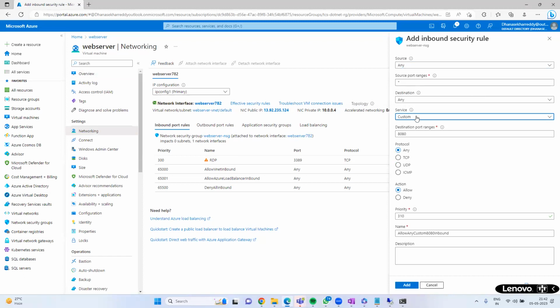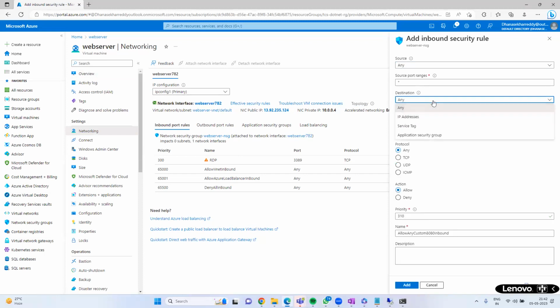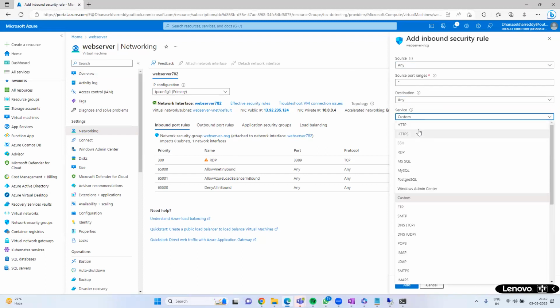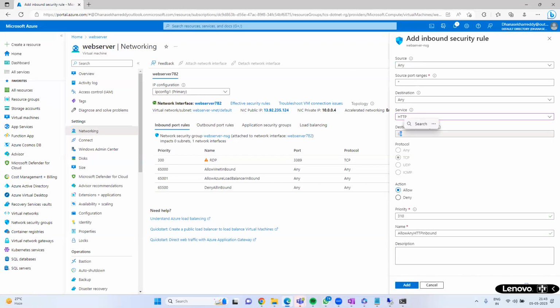Okay. Here I am taking destination any. So here port number HTTP. Port number for HTTP is what? 80.